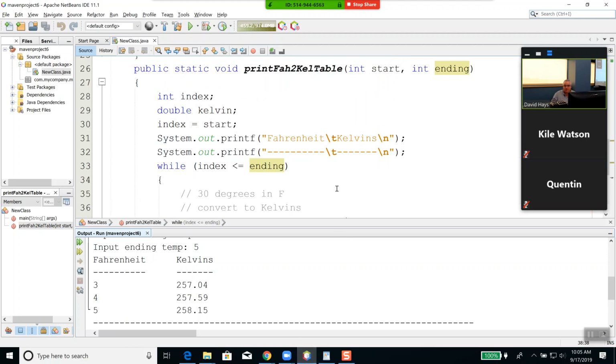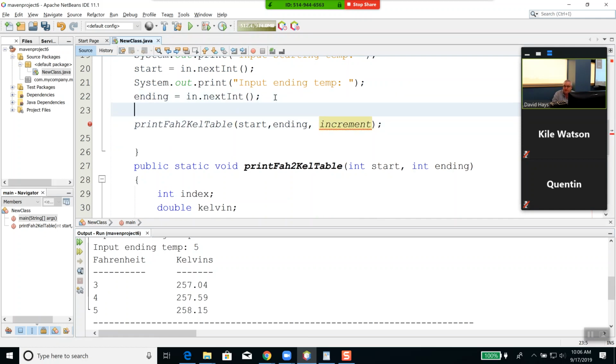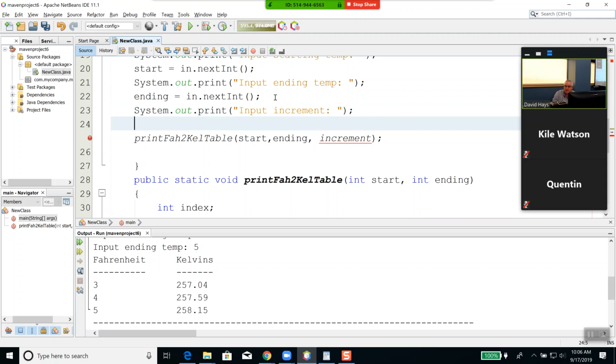Now I could alter this. Maybe I want to also ask for the increment. So I'll say system.out.print input increment. And I need to declare another variable. I'll call it increment.